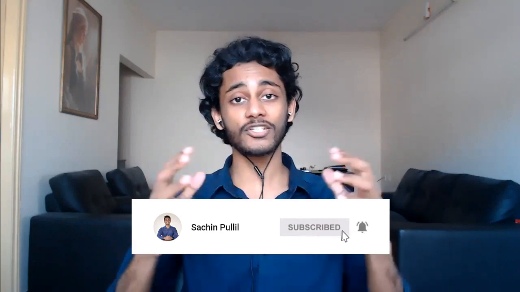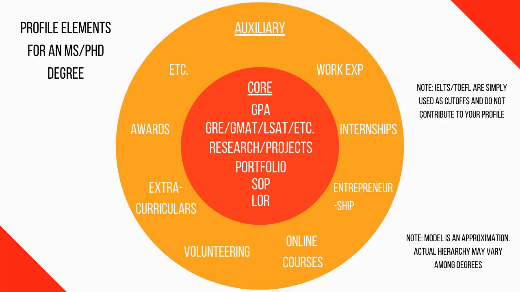So these are the six core elements of your graduate degree profile — the elements that will have the most impact on your application. As I said at the beginning, the key to maximizing these elements is time. You need time to get a good GRE score, time to write your SOP, and so on. The auxiliary elements like online courses and work experience are nice additions to your profile, but they're not the core elements. Thank you so much for watching. If this video helped you, leave a like and subscribe if you want to see more graduate program related content. That's it from me — bye!